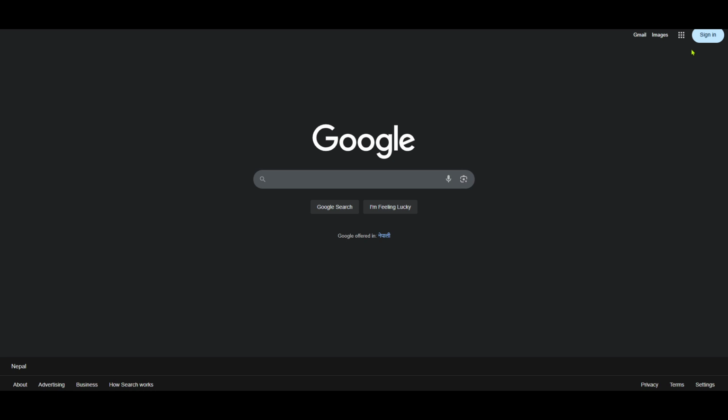Next, if you're not already signed in, you'll need to click on Sign In. You'll find this button in the upper right corner of the screen. Enter your email address and password to securely access your account. Signing in is crucial as it links you to your personalized Google account settings and ensures that you can access information like saved contacts. Once you're logged in, you'll want to head over to your Google account homepage.